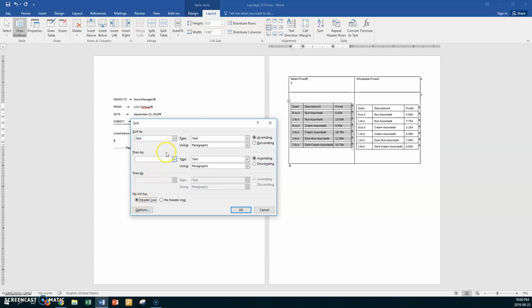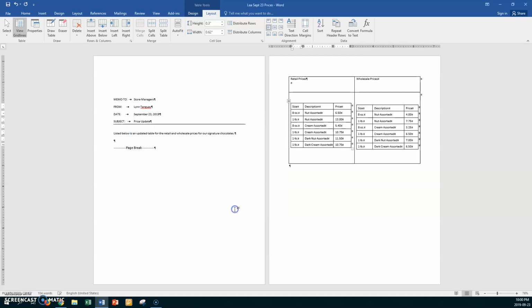And now you can sort by size, description, or price. Well, we want to sort by size. And this is numbers. Okay, this is numbers. And let's go with ascending order first so that you can see that and you understand that. Okay, so now do you see 1 pound, 1 pound, 1 pound, because 1 comes before 8.